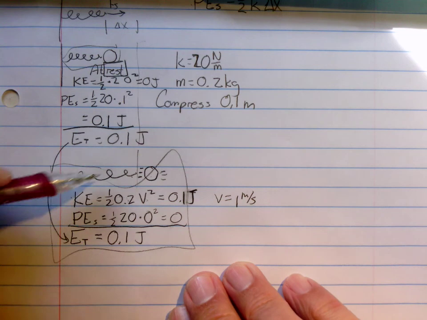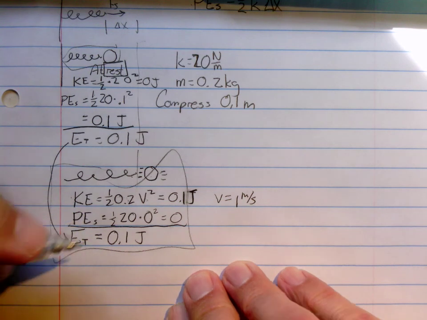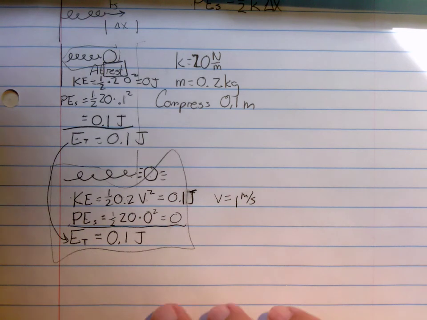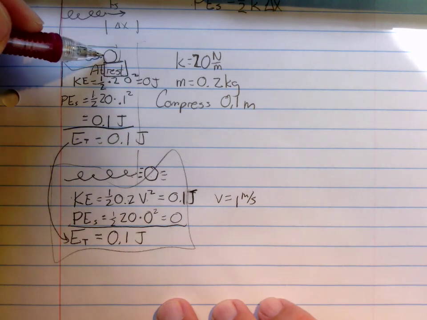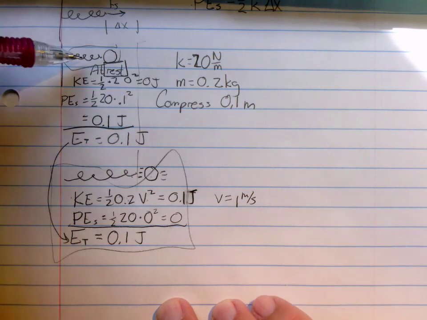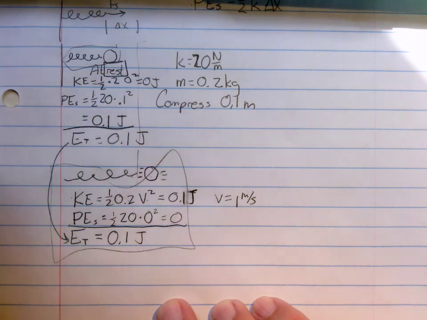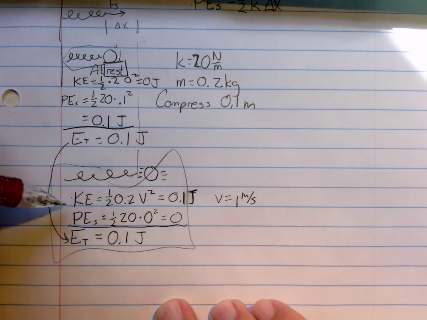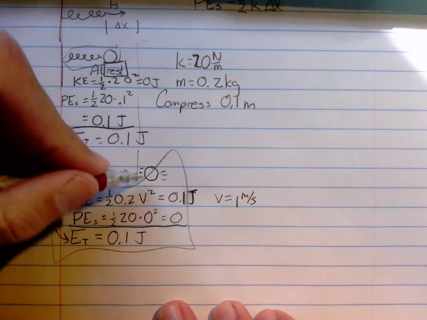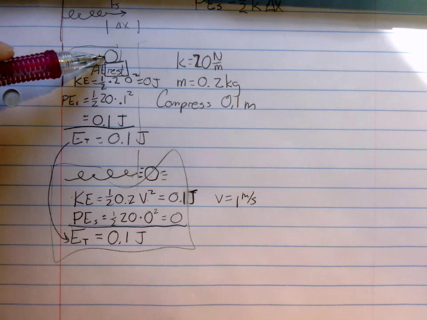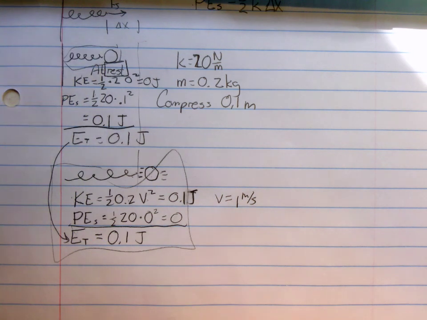No potential energy at the beginning because the spring's not compressed. Total is 0.1. Total when it compresses to the point where it stopped moving is also 0.1. So when we say, how far will it go, we're saying when that spring is as compressed as it'll go, the kinetic energy is 0. So we've just done two things: one is starting at rest, shooting something out; the other is having something come at it and making it compress. It's basically the same problem. Here, all kinetic, no potential. Here, all potential, no kinetic. But there are also in-between cases.